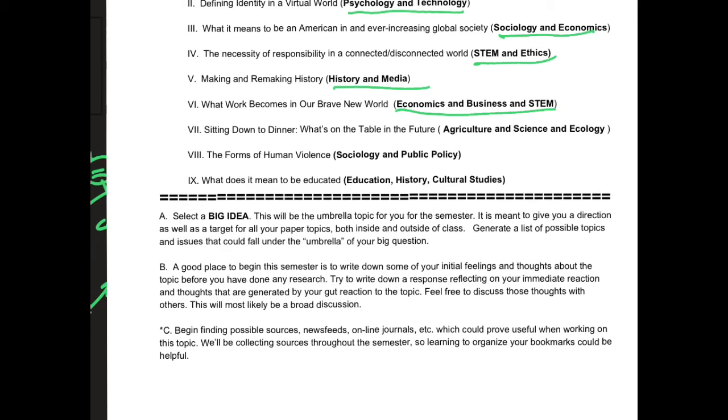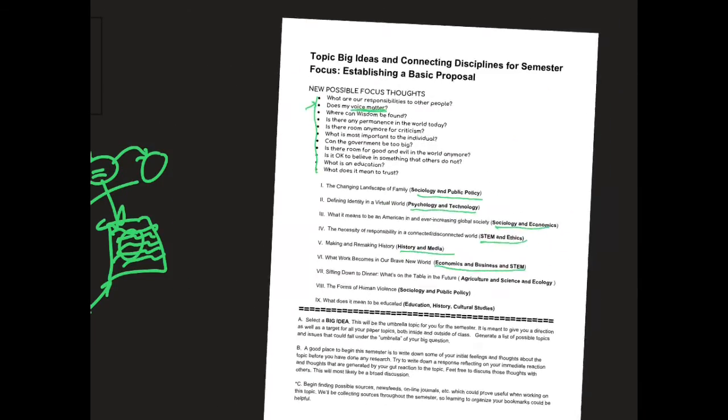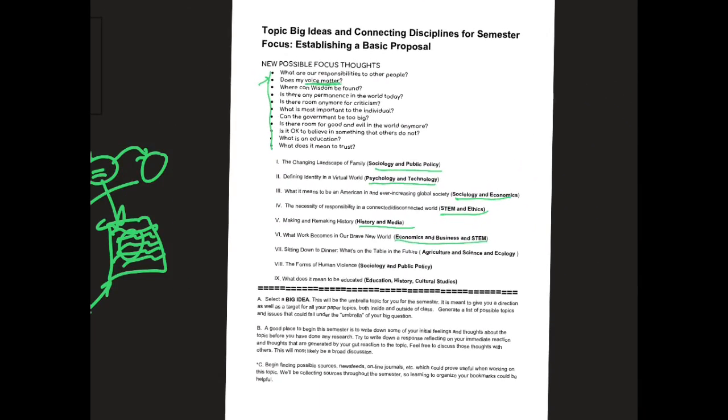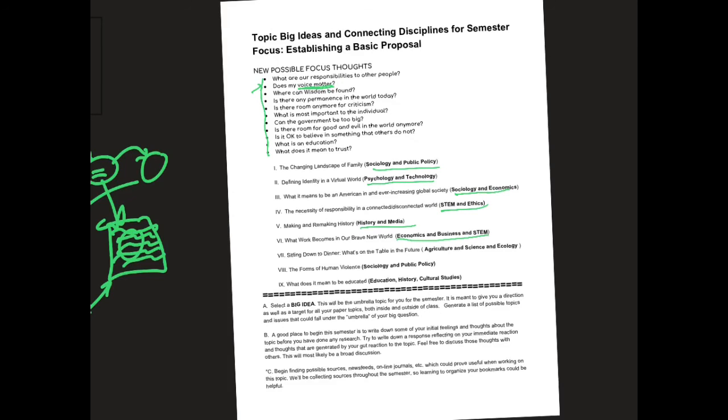So start thinking about those topics. Look at the questions. Look at the categories. You'll see that most of the issues that face America today, you can fit underneath one or more of these questions. And we'll go from there, and I'll be working with you. And so we'll move forward from that.